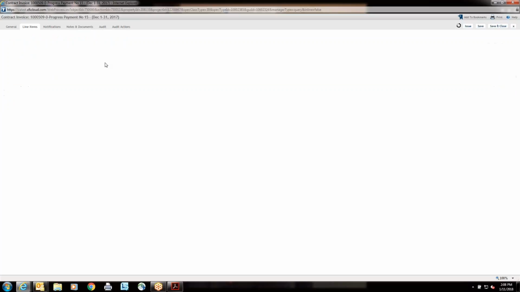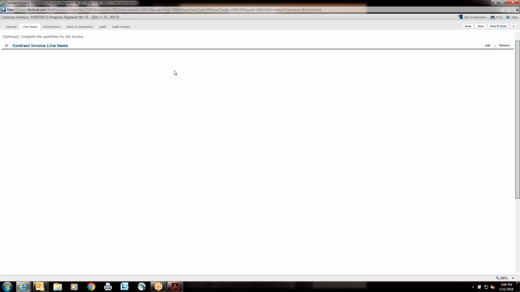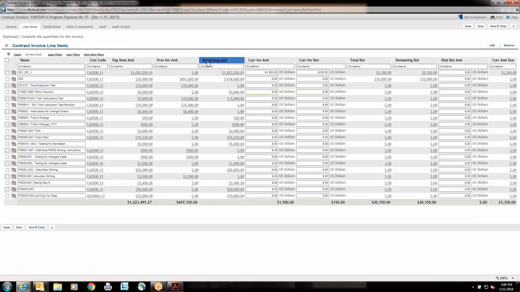I just want to note something real quick. When you're in the line item, you'll see that there's a remaining amount to be paid. The second one here for the 002, you can see that it's a negative, which means that it's overpaid. Tririga will not tell you that you're overpaying. So you need to get in the habit of looking at the remaining amount next to whatever you're putting in the current invoice amount, and make sure you have that amount to pay.